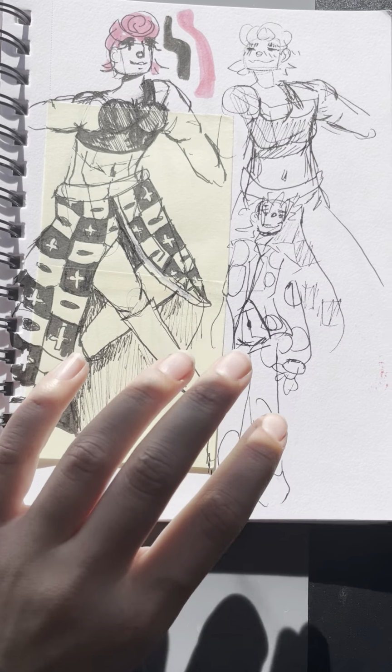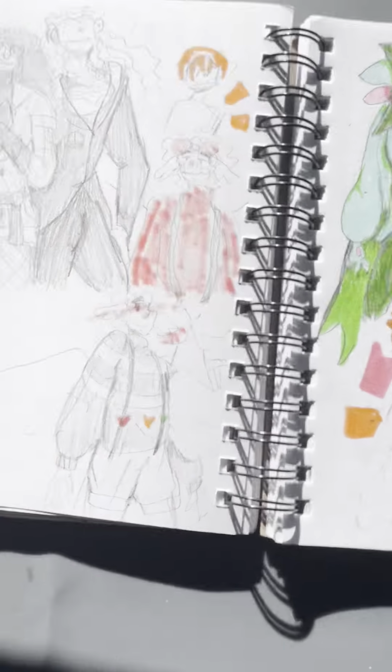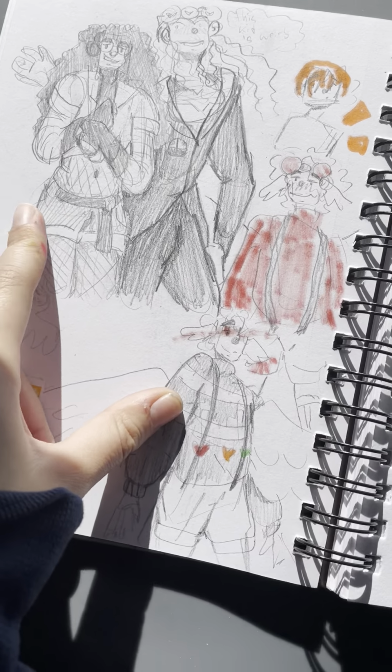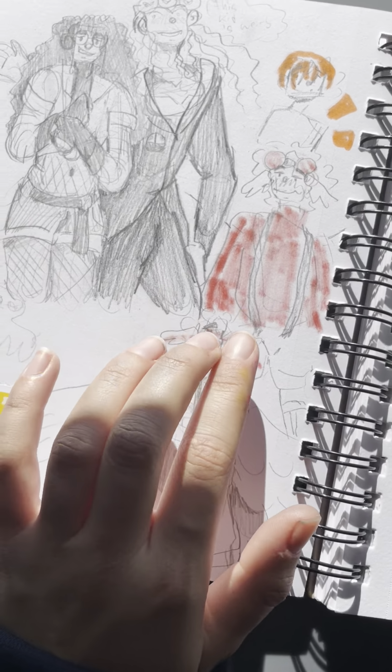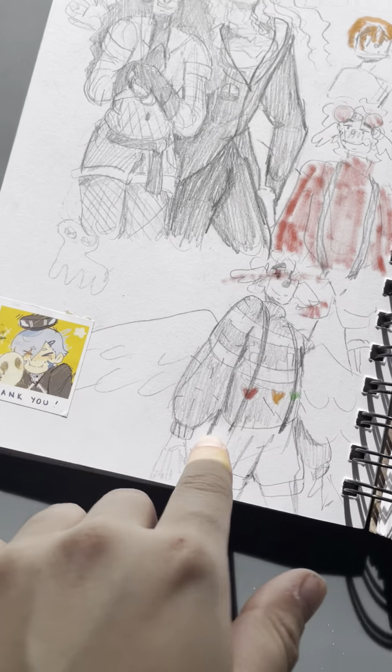This is just Trish doodles because I missed her, Fugo, but you can't really tell it's him. Again, my Sona, I think it looks so good. I'm super happy with how it looks. I think that's supposed to be Reagan. Green little sticker.